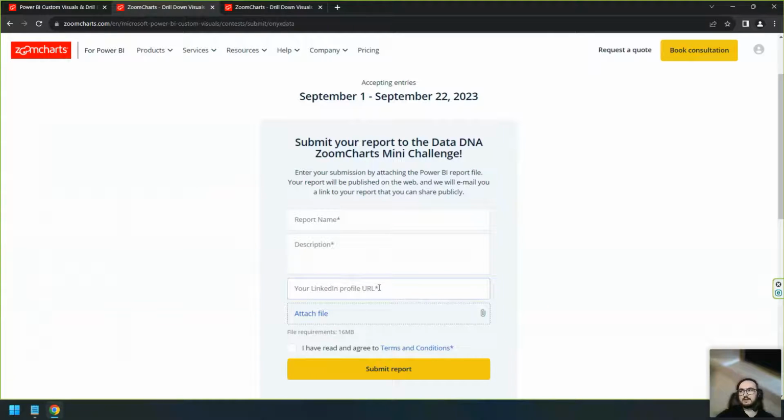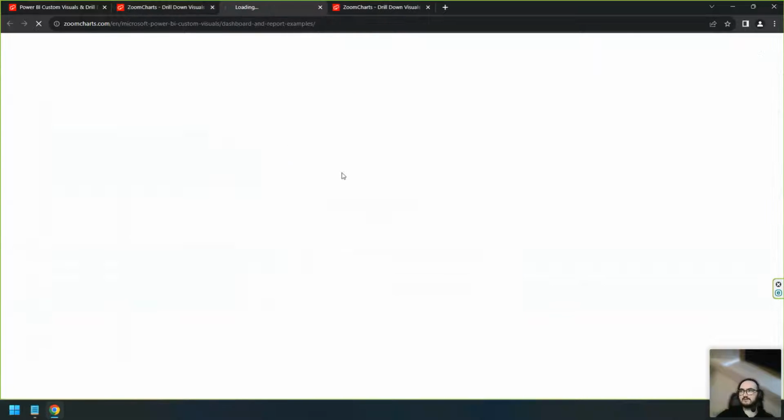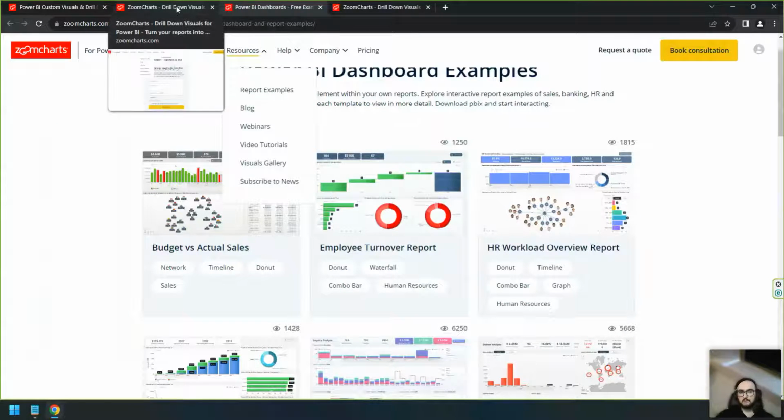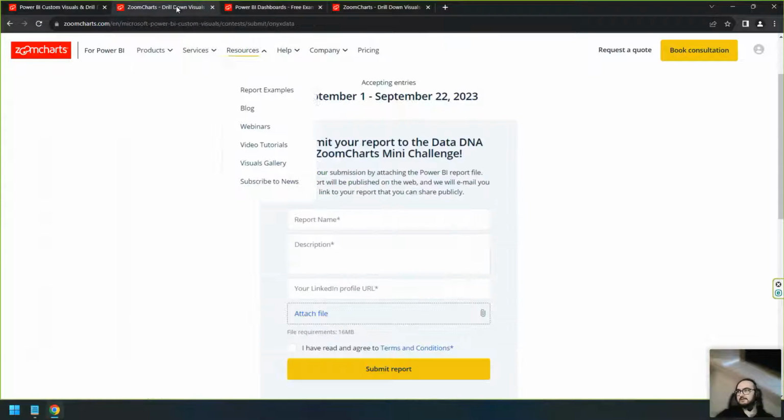Then one thing we also ask you for here is a LinkedIn URL profile. The main reason why we want a LinkedIn URL profile is that the top reports from this challenge are actually going to become a part of our report example gallery. And in order not to say that we developed this, we want to give full credit to the author, so there's going to be a hyperlink towards your LinkedIn profile. So think about it as another great way to share your work in the community and out there in the public world. And that can lend you possible additional job opportunities, or just get recognition for the work you have done.